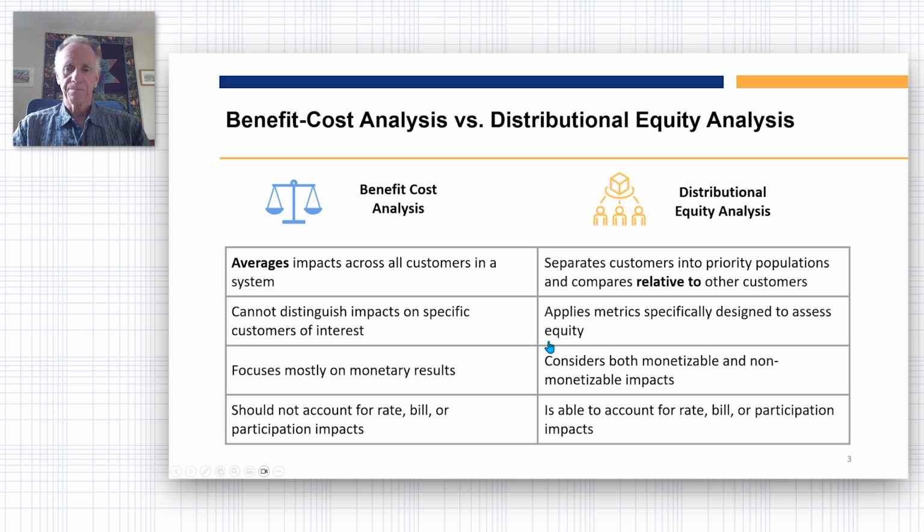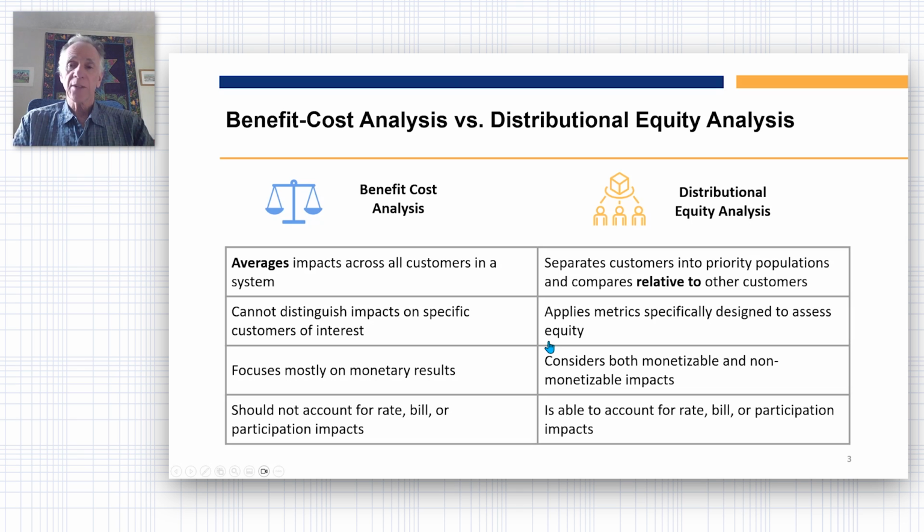It seems like with benefit cost analysis, it's almost like a go/no-go decision, right? You invest or don't invest, or do the program or don't. It seems like with distributional equity analysis, things are more complicated in terms of multiple objectives and considerations. Yes, it's a much more nuanced and robust analysis with more things to consider. So it's not an easy go/no-go decision.